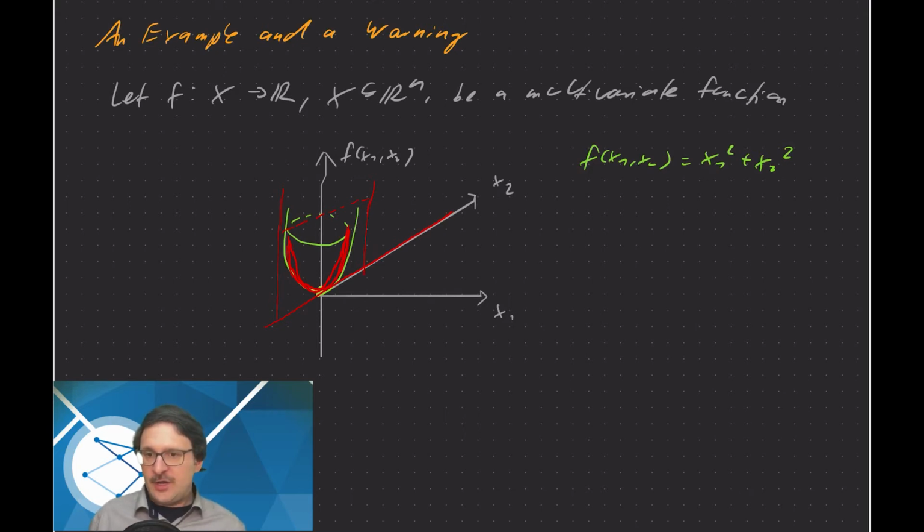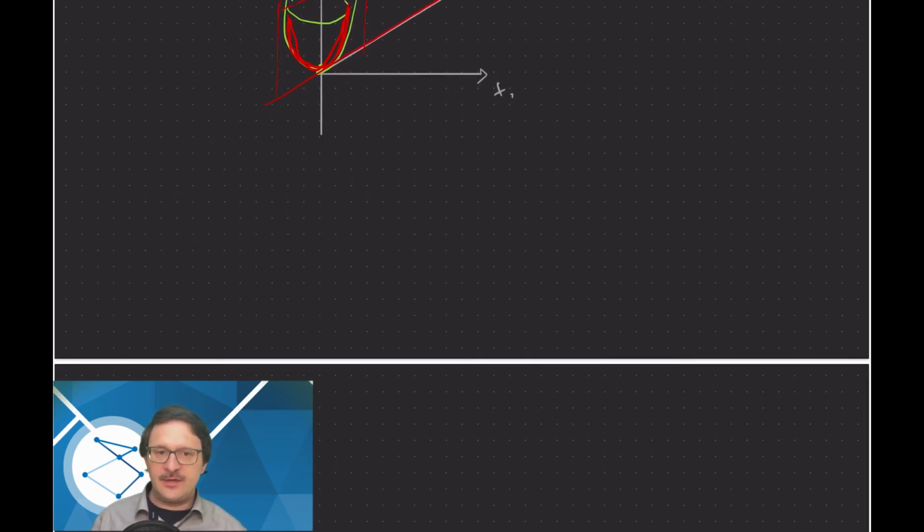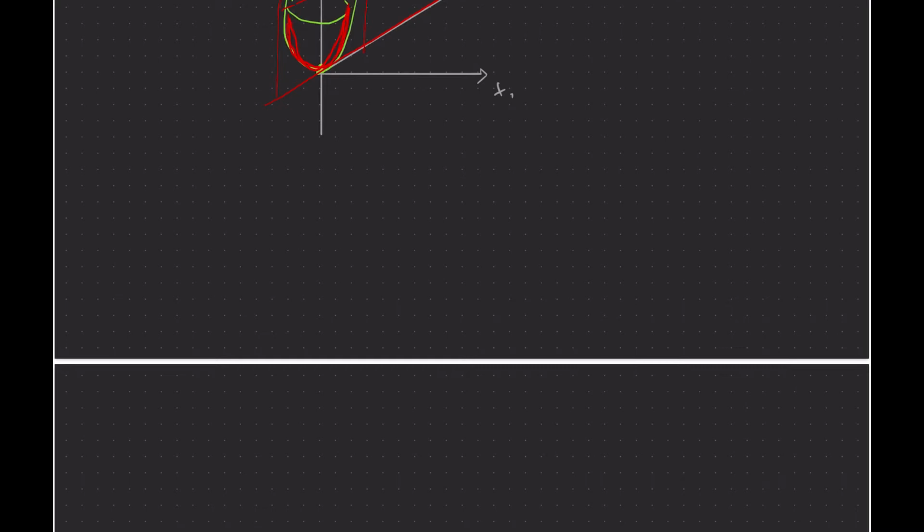Now, the question is, we can do this for every multivariate function, and those sections will then be functions that are defined on the reals and mapped to the reals. So functions that we know how to deal with. So the question is, if we have a look at those sections or those directional functions, and see if those are continuous or differentiable or whatever we want them to be, does this carry over to the higher dimensional function? And we'll investigate that idea here in this little chapter. So let's make this a little more formal.